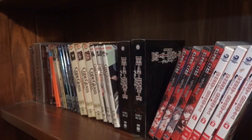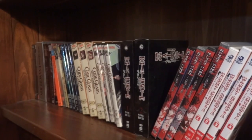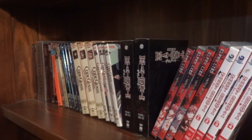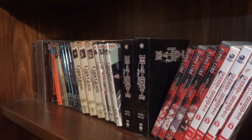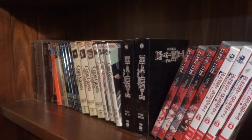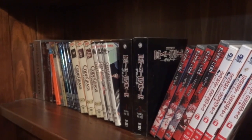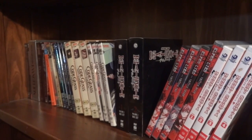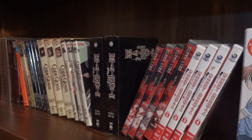See, most of the time I usually just see giant robots flying all over the place, or some dude with big hair who's shooting beams all over the place. But when you get a show about Japanese guys just kind of sitting around and talking about a guy who can kill people with a notebook, how can that even be interesting? That's because the writing is on point here. The animation is incredible, and it has a really unique story that no one has ever been able to top or even come close to copying. Death Note is truly an original anime series and is up there with Cowboy Bebop for being something that no other anime can ever copy.